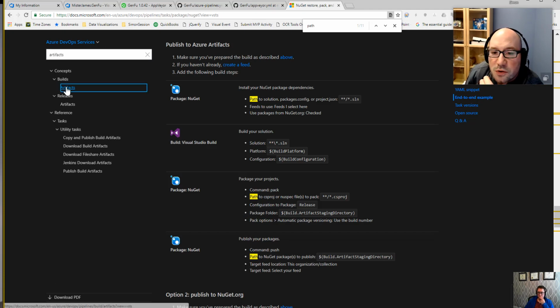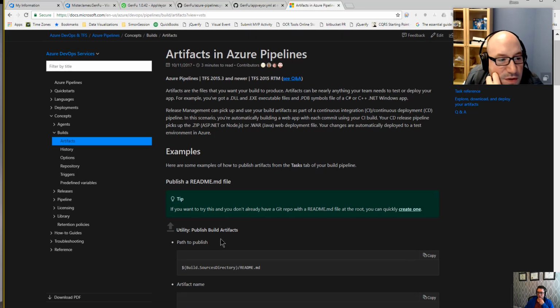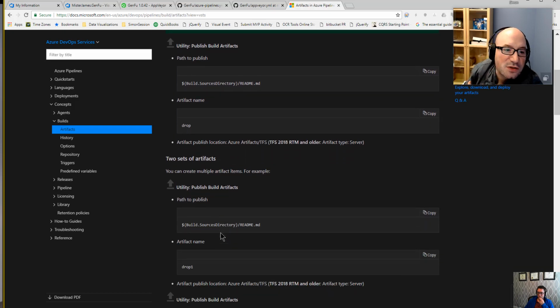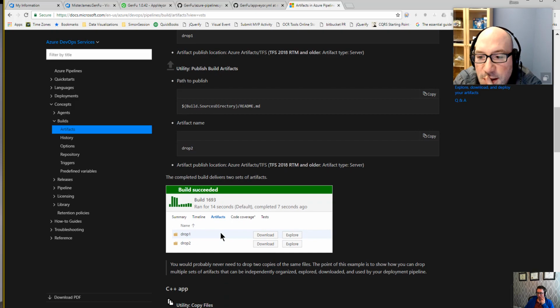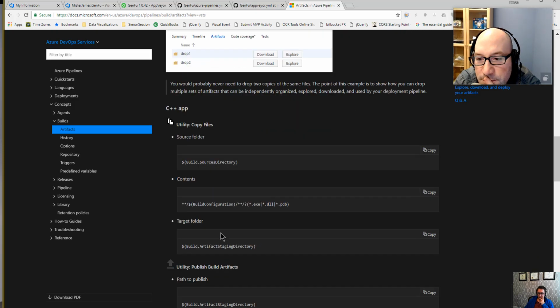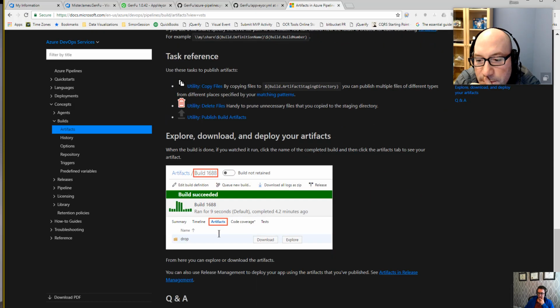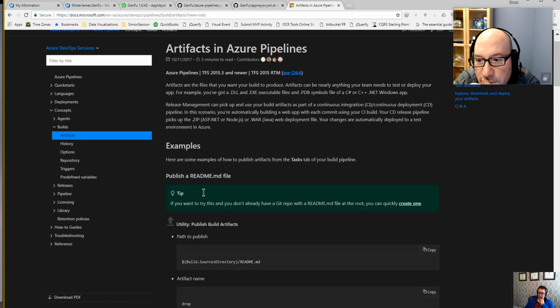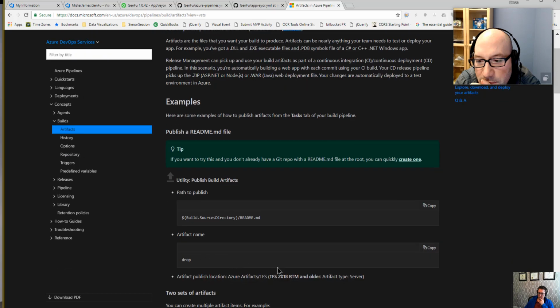Okay, if you head back to the config there, Simon, there's a releases piece, which actually allows you to tap into the artifacts. Right, I'm just looking at this. It looks like artifacts could be what we need, but it's just an example. Utility path to publish. Artifact name drop.